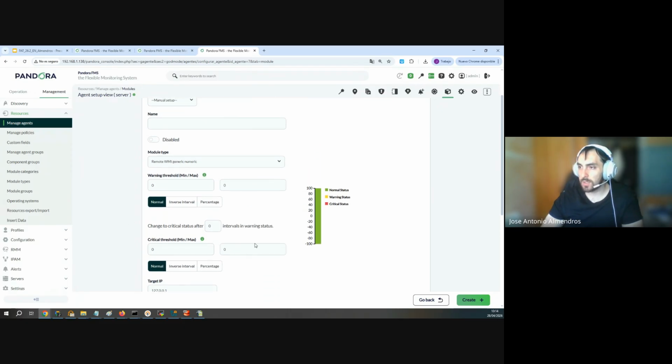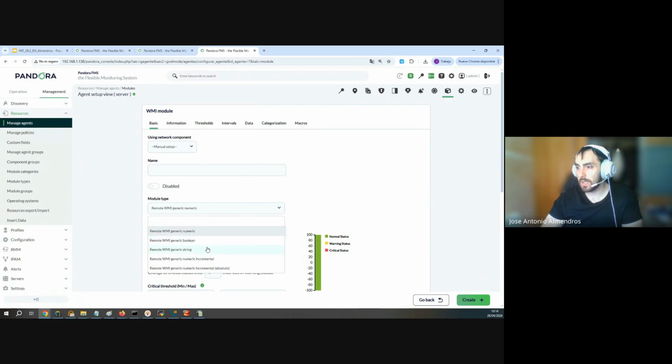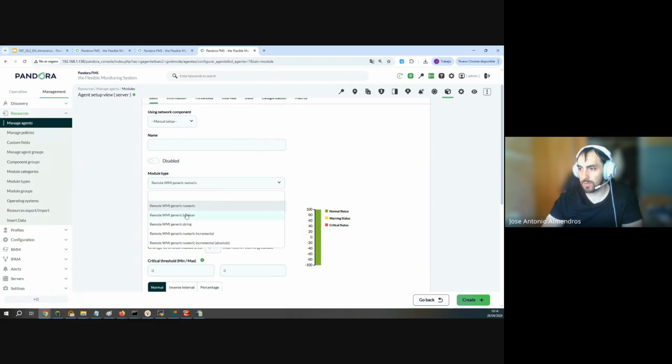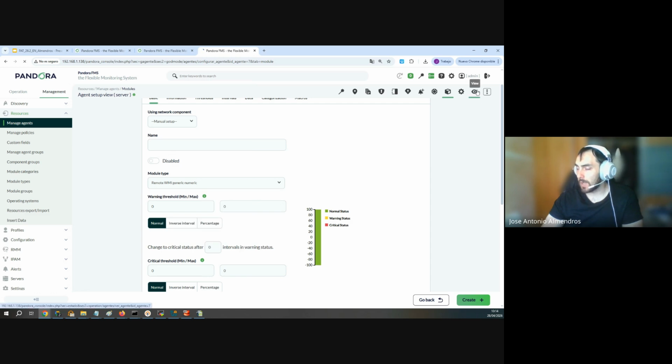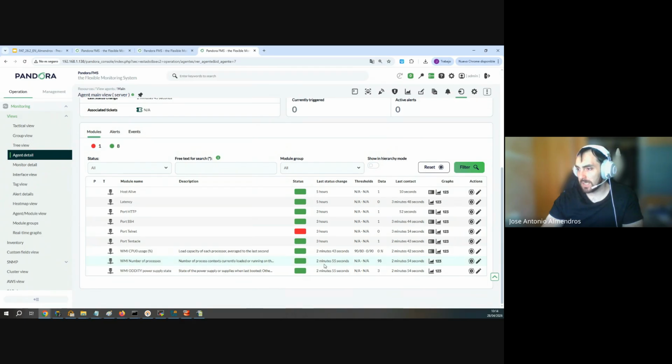And the threshold and the data type are the same as the rest of the modules. We have generic numeric, generic Boolean, string, incremental, and incremental absolute. Okay, but as I said, we will use this type of monitoring in the cases that we want to monitor a Windows system, and we cannot install an endpoint in that machine, because otherwise we want to monitor through the endpoint.